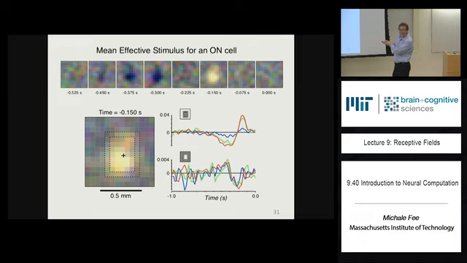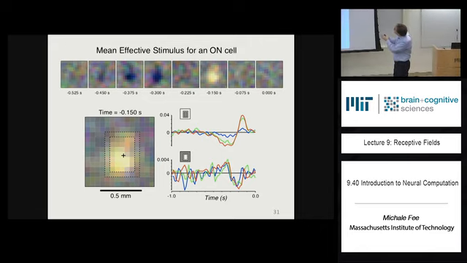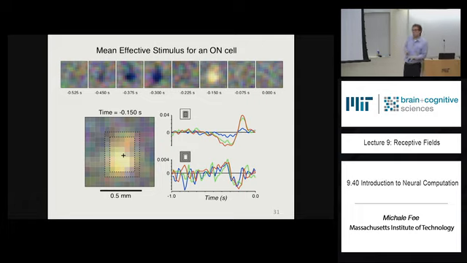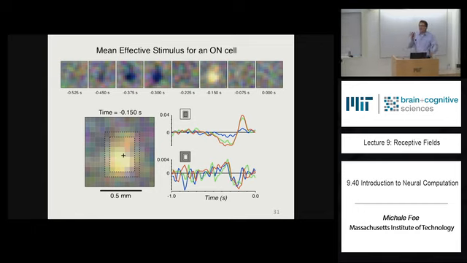You can see that this neuron, just like the example that we talked about earlier, likes to respond when there's a darkening in the central area, followed by a bright spot. You can see that little bit of darkening right here. So it responds when this goes dark and then bright. Okay, so that's the visual system.